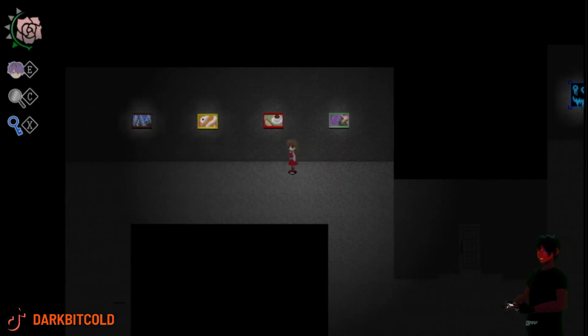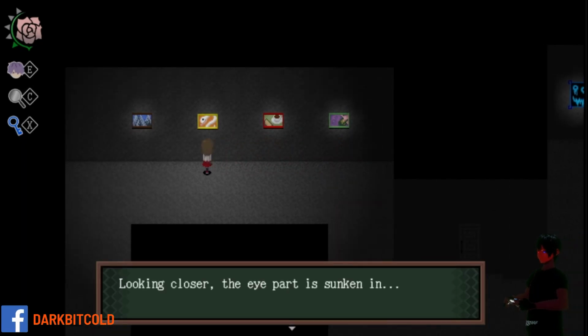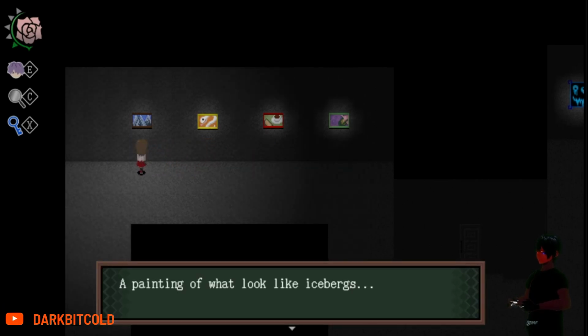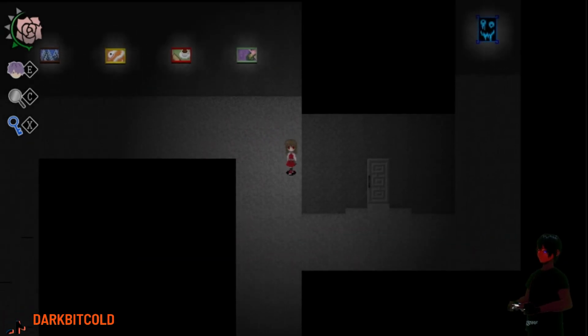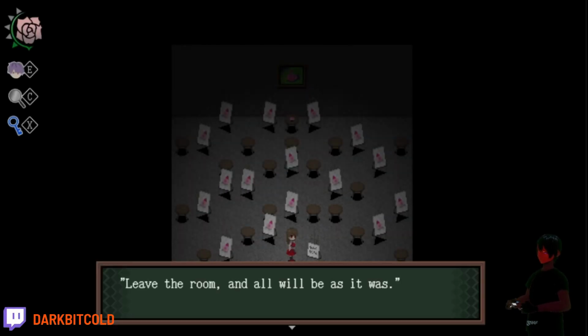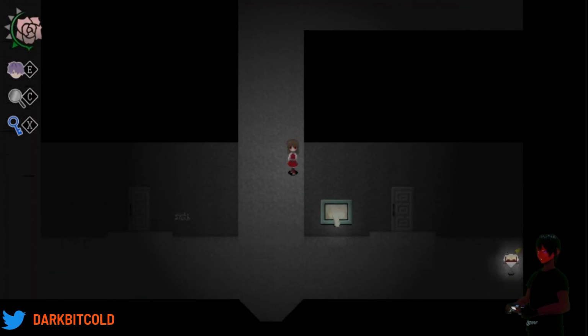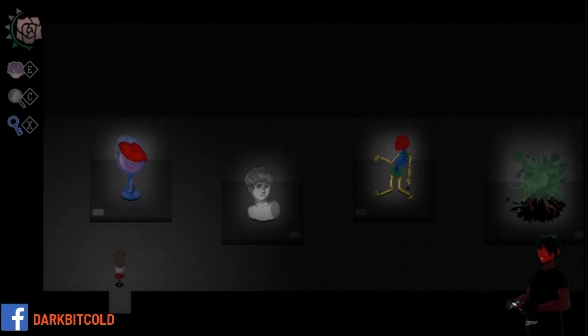A painted upside down woman? Coffee and cakes. Painted what looks like icebergs. Okay. What the? Leave room, and all will be as it was. Okay, let's go through the room that the cat was blocking.